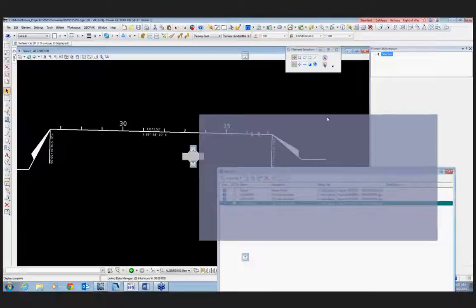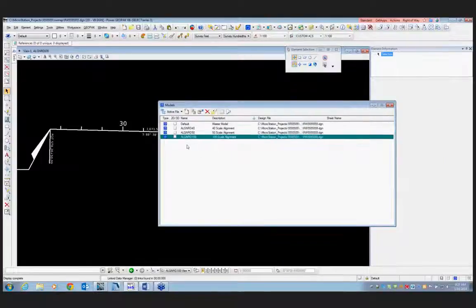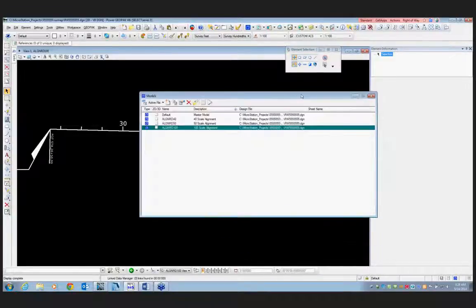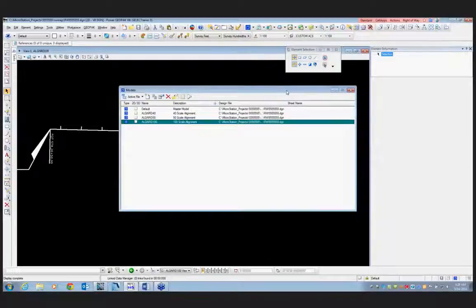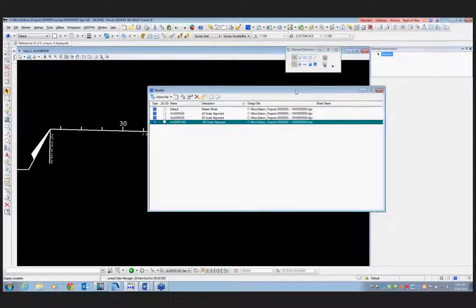I think this is a very efficient way to do this. You can also set models up for sheets and for topo and other types of data that you want in here, and we are starting to see those types of innovative approaches to right-of-way mapping already.